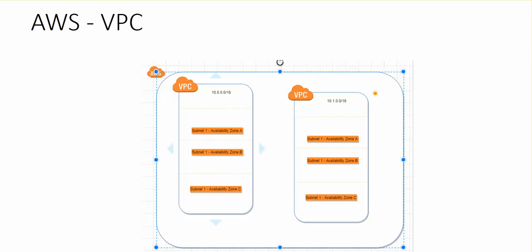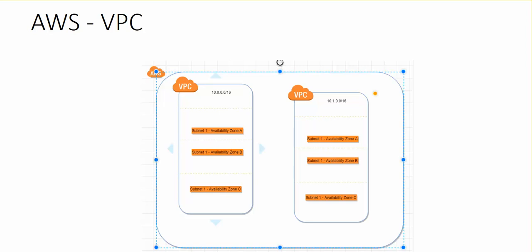For the second VPC, we are specifying the IP address range as 10.1.0.0/16. Here also we specify 16, which means 2 bytes, and the first 2 bytes are 10.1. So in the second VPC, the EC2 instances or any other networking resources can have IP addresses from 10.1.0.0 till 10.1.255.255. And we can have multiple VPCs within the region, and in each VPC we can have multiple subnets.